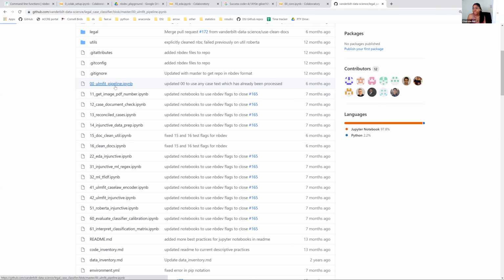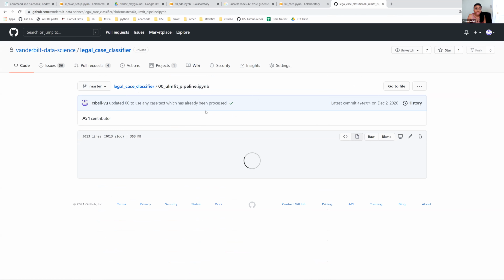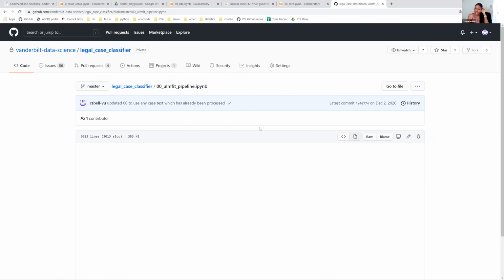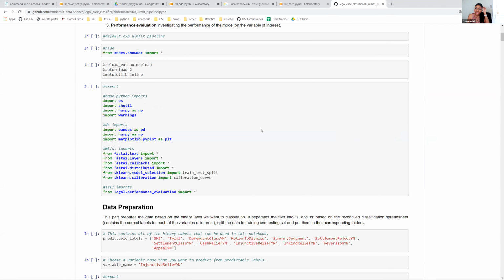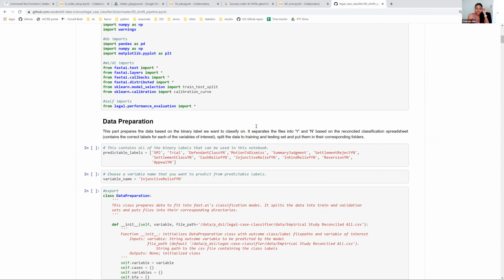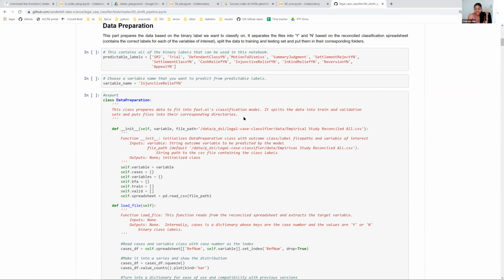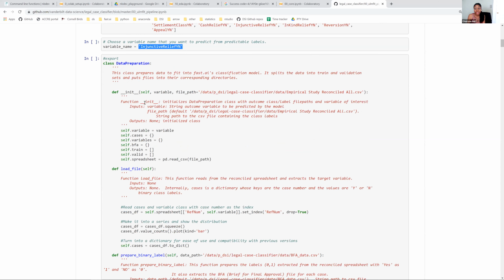Let's see if it opens. Sometimes it fights. It's a big file. We'll see. All right, there we go. This is just one implementation. There are 55 different variables, and this is one that we're going to be looking at in this file. But to address this variable, we're going to create all of this different code that we can use.